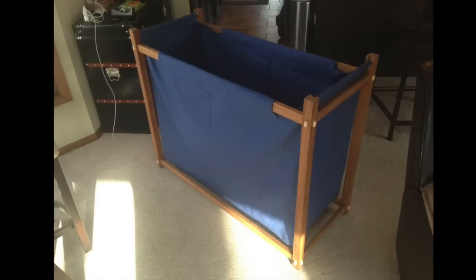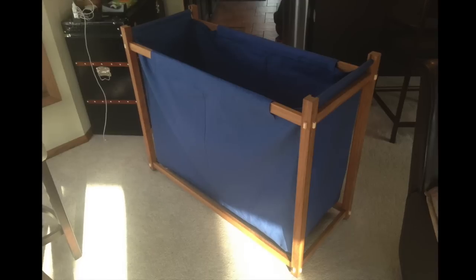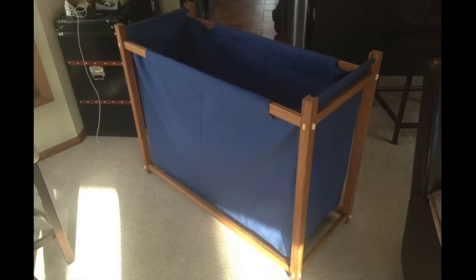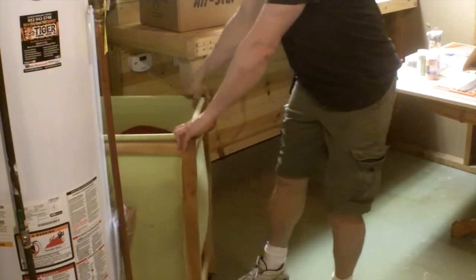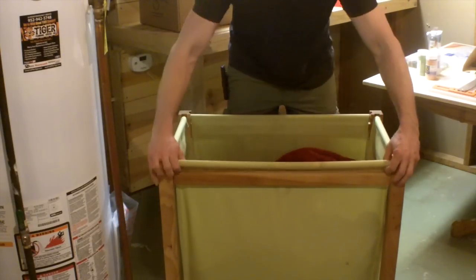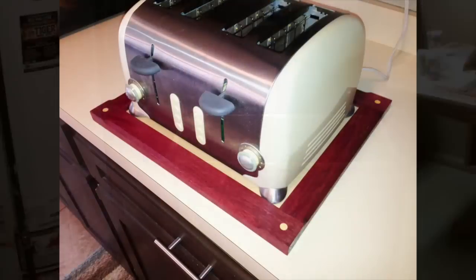I'm doing these in chronological order, and up to this point I really hadn't made what I'd call nice furniture. I wanted to prove that I could do it so that my wife would let me try some more ambitious projects for the house. So I made the nicest laundry bin I could, and then followed it up with one that corrected some functional deficiencies. The second version made it really easy to pull the bag out and slip it out from around the rods that fit into the frame — a really handy design.